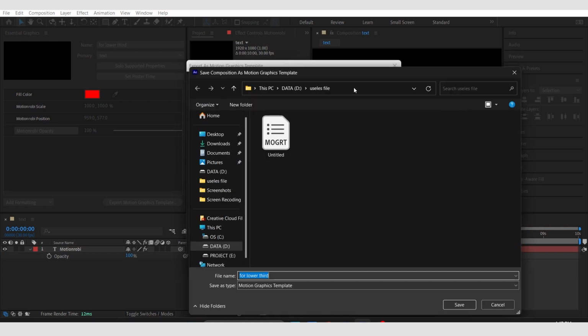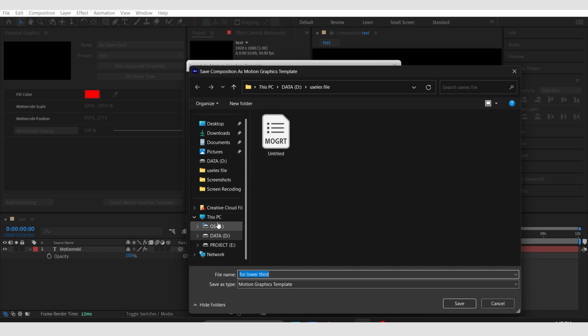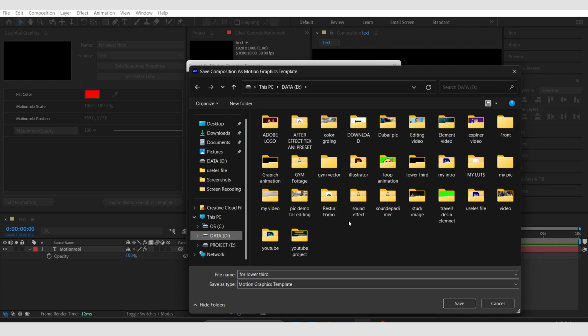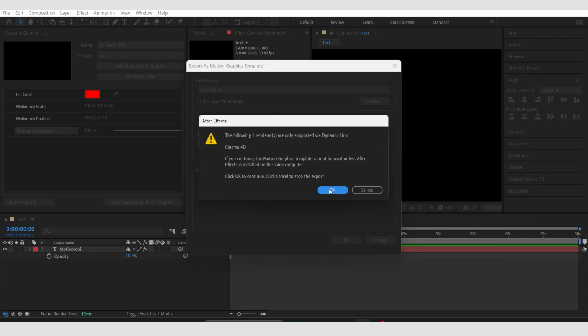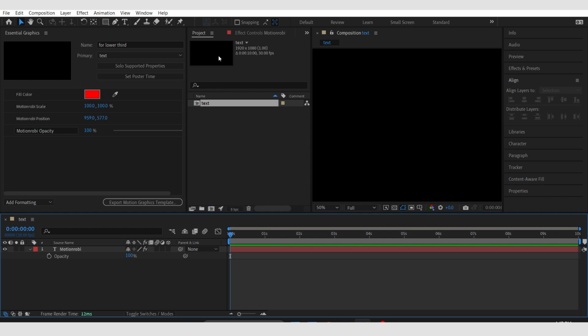Click browse and choose the place where you want to save this file as a motion graphic. So I'm going to choose here and save, OK, click OK. Okay. So now we have saved this file as a motion graphic.